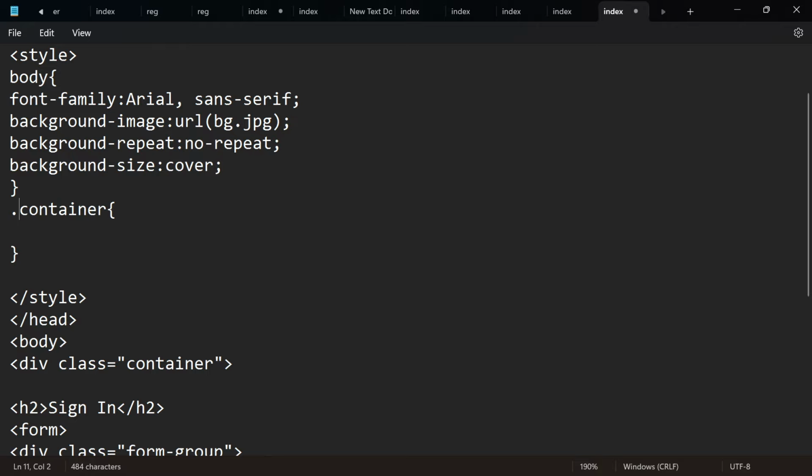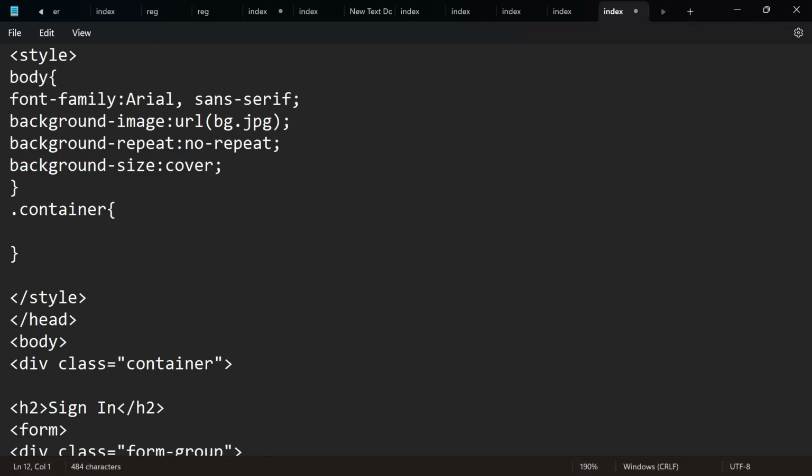The dot is required, so that the web browser will understand that this styling is done for the HTML element which has the class name container. Okay, I think we have understood, right?